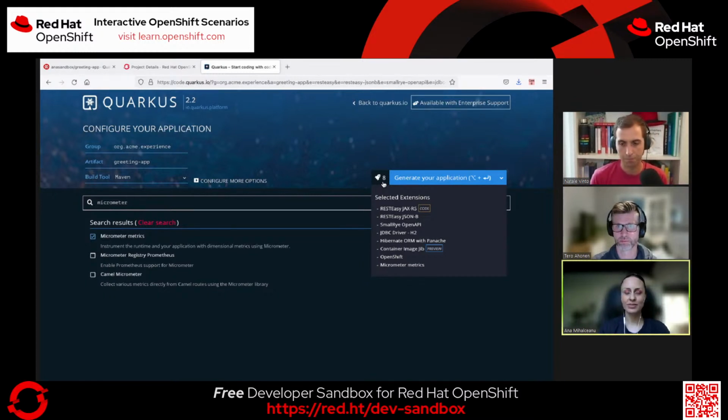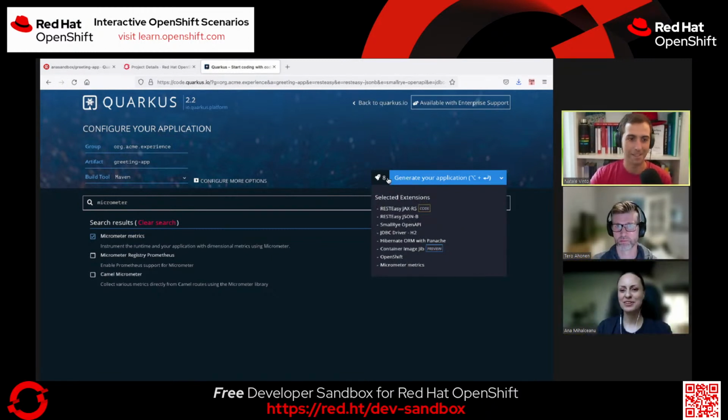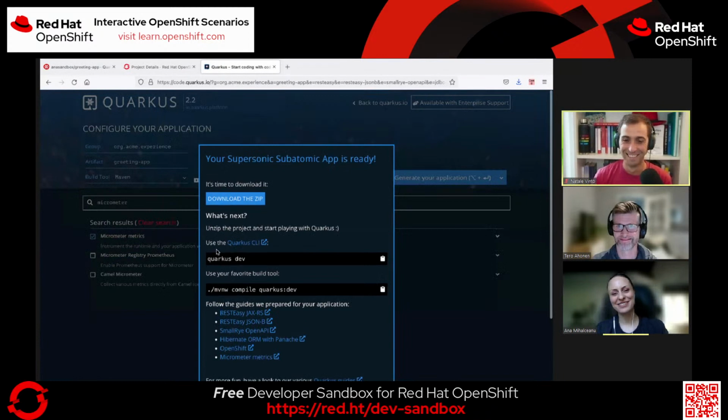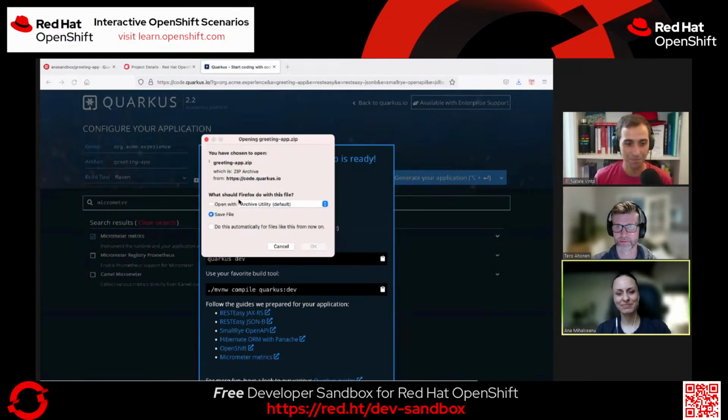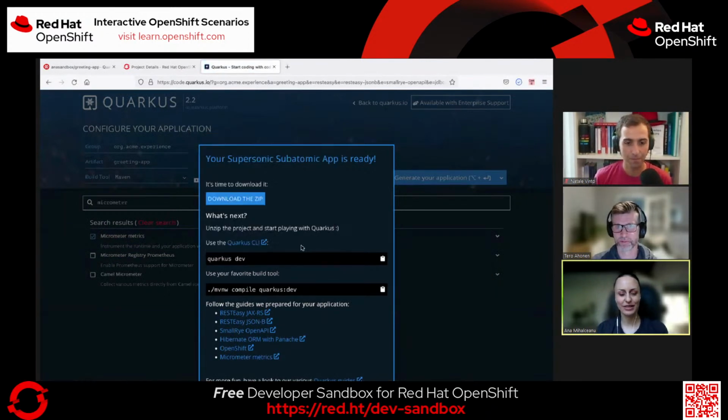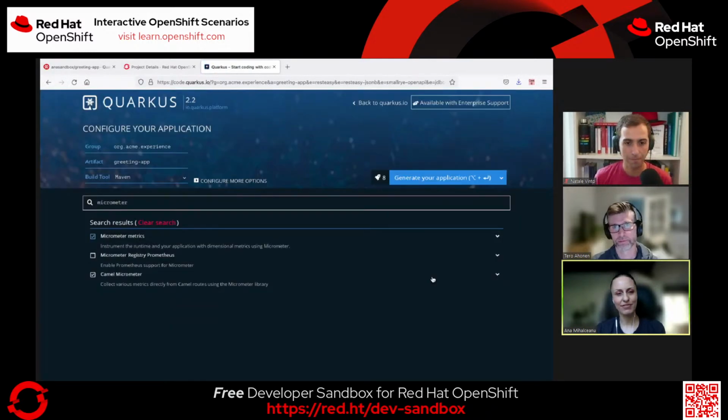And you can also build it from an archetype. So if you like Maven a lot, I like Maven a lot, you can use the archetype and you can configure even more stuff, not just generate it from here, but it's easier from the browser. So now let's generate my app and download it. Okay, saving to my local and go and have fun in the IDE.